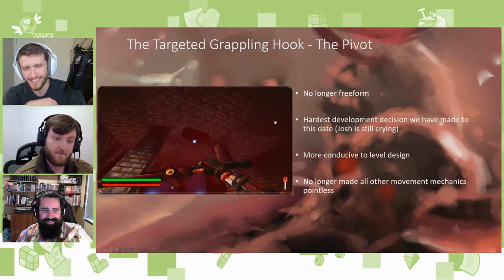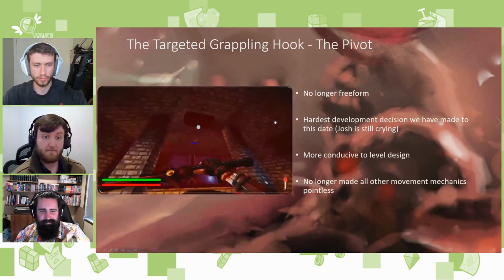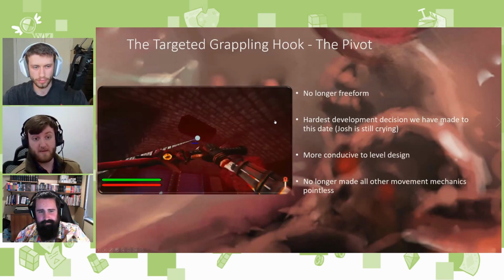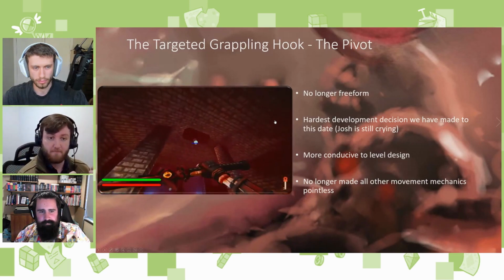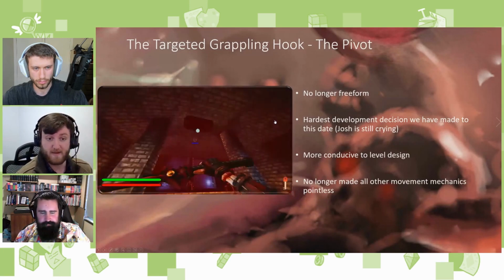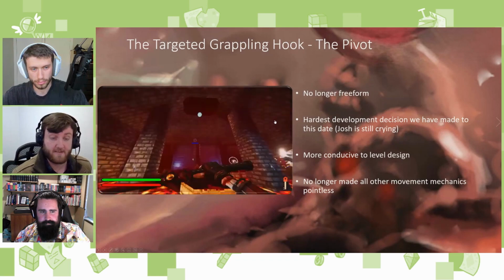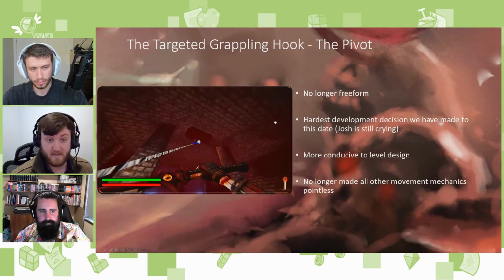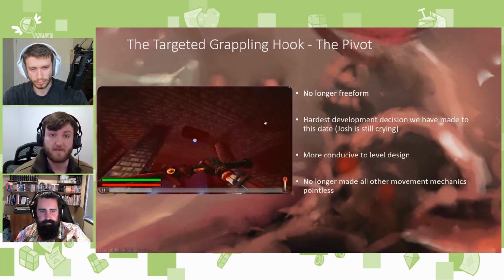Some of the strengths of this version are that, one, it is now much easier for players to hit because they are tied to specific grappling points in the world. The raycast we send to detect if the player has hit a point can be really large. The player doesn't need to aim precisely to lock onto it, which makes it a lot easier to flow into. It is also more conducive to level design and prevents exploits like players flying wherever they want, because we can now control where they're grappling to. And it made all the movement mechanics fit in with each other.